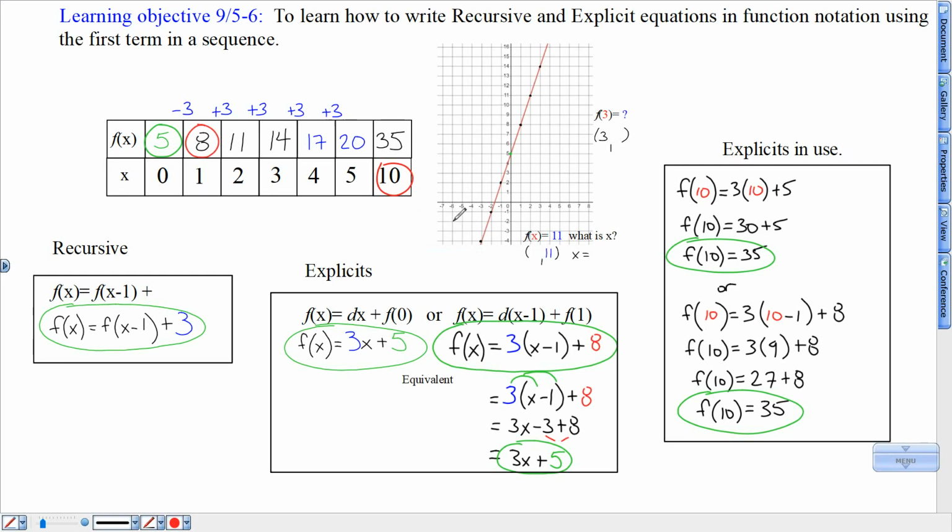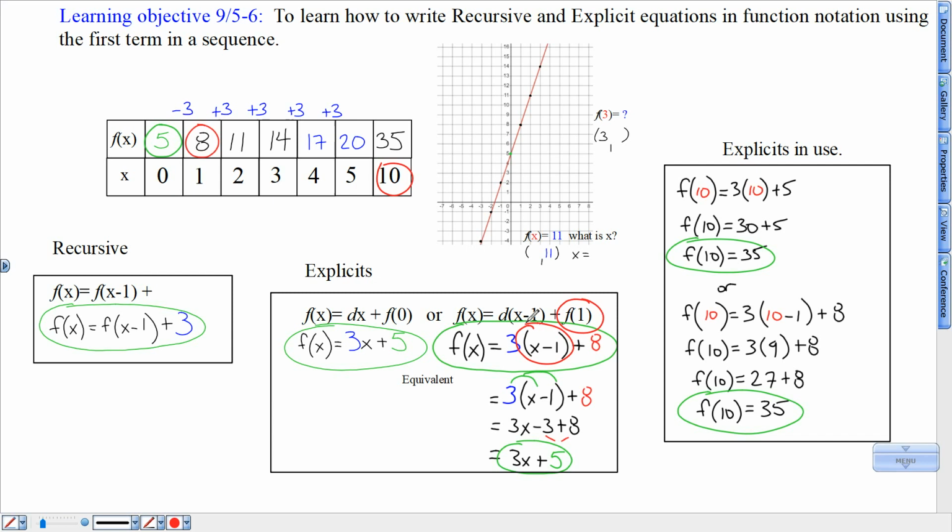Okay, this is classwork video 9596 showing you what I need you to understand at this point. Looking at tables, we've been using the zero term, going backwards by adding or subtracting the opposite, to use explicit form with that zero term. We're going to have you start to now not use the zero term, but that first term instead, as long as you use this little trippy x minus 1 times that slope.